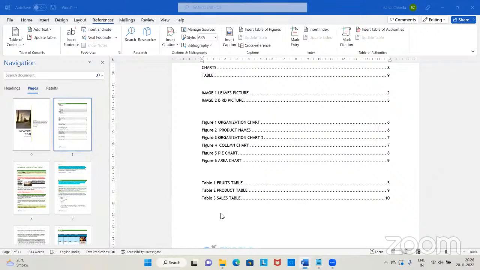So we have seen the creation of the table of contents, table of figures, images, and table of tables. It's a fantastic way to manage the entire table of contents, and it really helps us to save time.